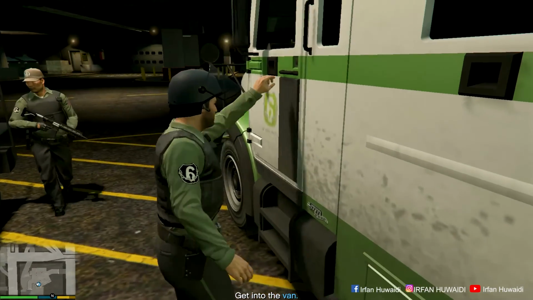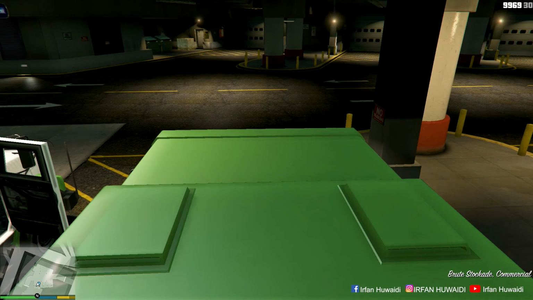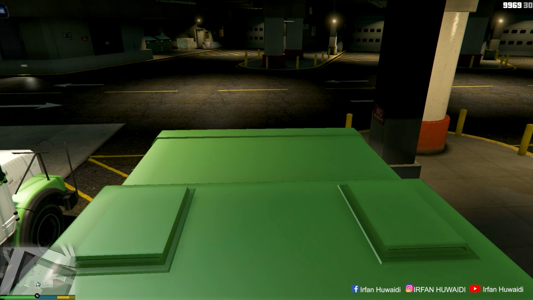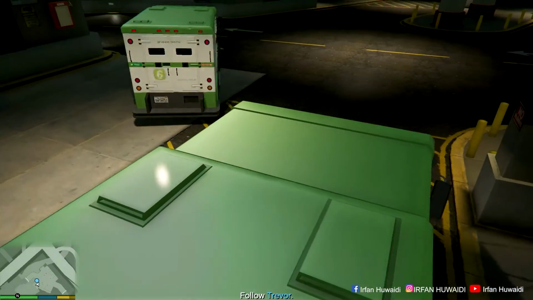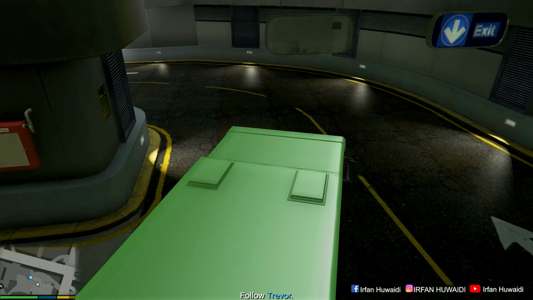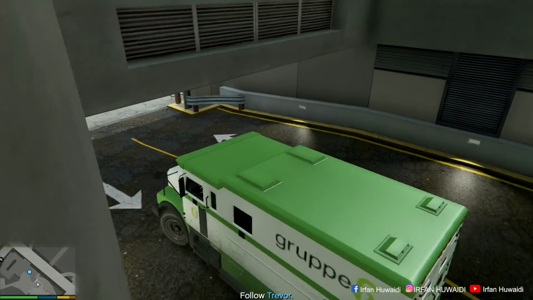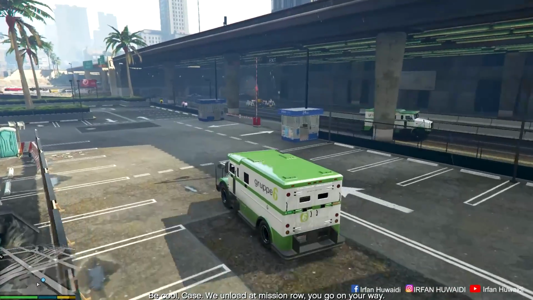I don't know where to go. Where is it? Yang ini aja. Cargo is gone. Kita ikutin pokoknya ini. Be cool, Case. Ui, hujan, bro. Mission row, you go on your way.